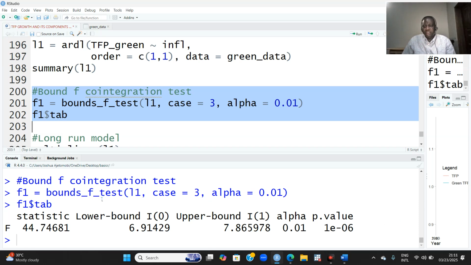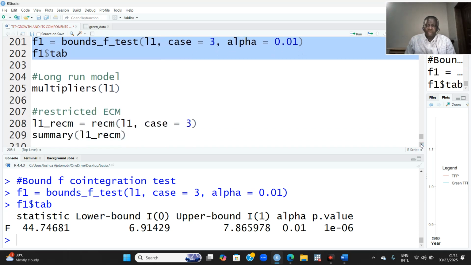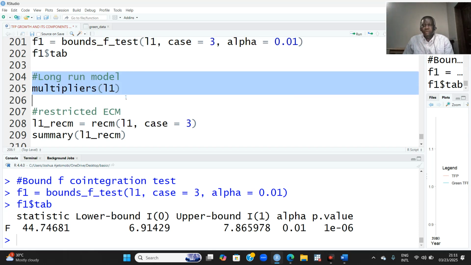Which means that there is a long run relationship between inflation and green TFP. And since we have established that, we need to extract the long run relationship as well as the short run. So for the long run, just multipliers, run.